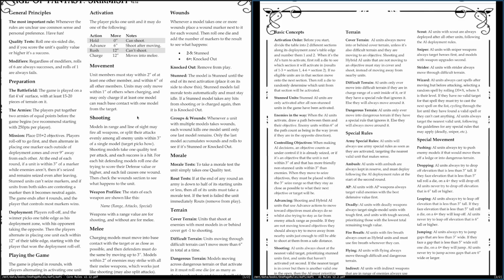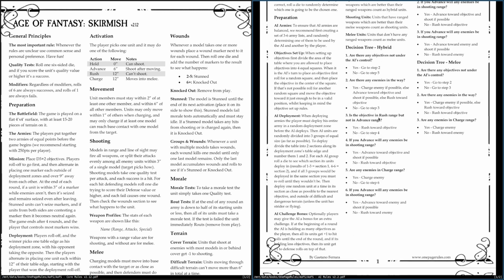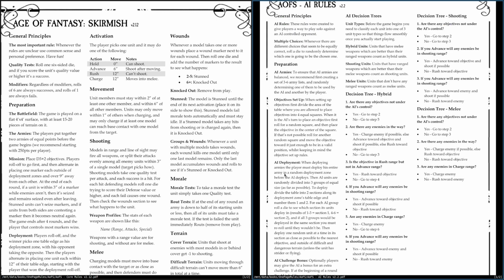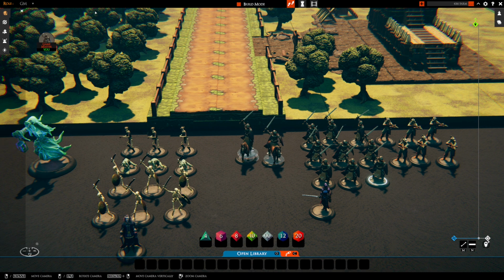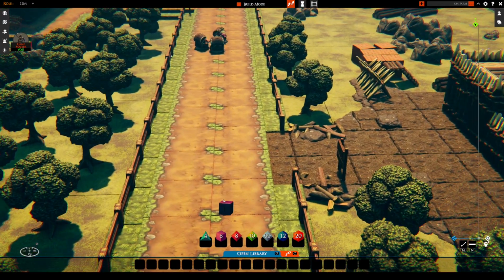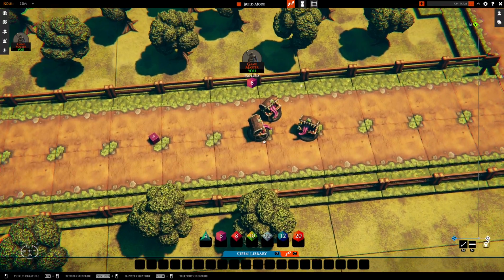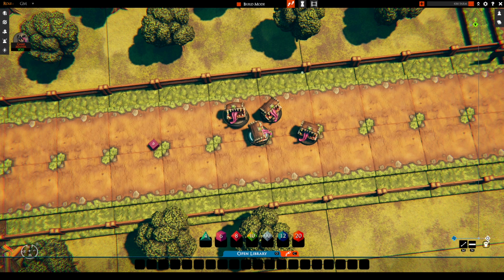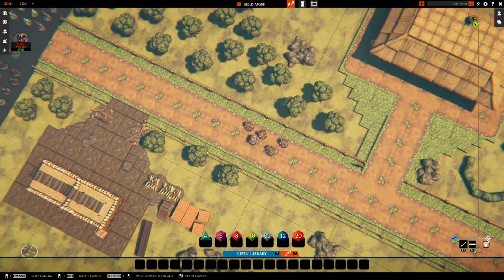So, jumping across here, we've got the core rules and the AI rules right here. And the first thing I did wrong was AI deployment. So, doing preparation, we've got a battlefield, we've got two armies. So we need to place D3 plus 2 objectives. Six. So that's 5 objectives. So, Tailspire just got a new feature. How about that? Alright, I need 5 objectives to place.